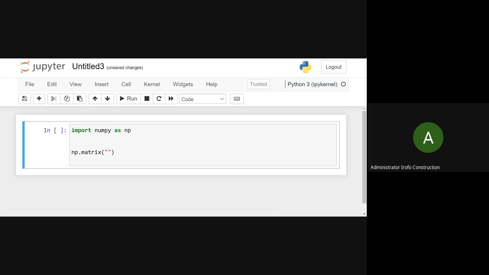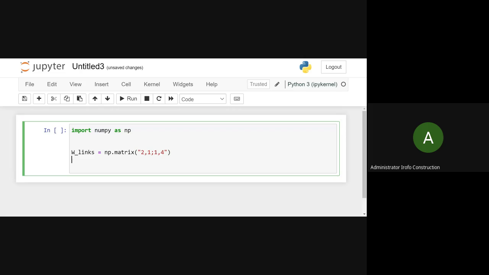The weight link is 2, 1, then 1, 4. That's my weight link.